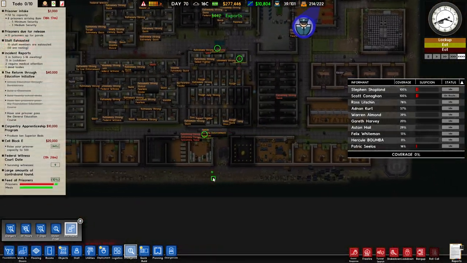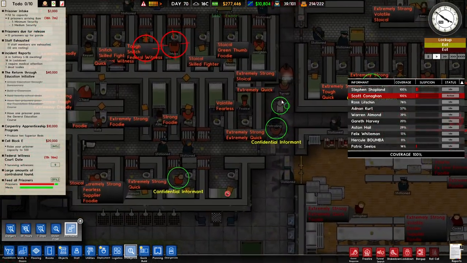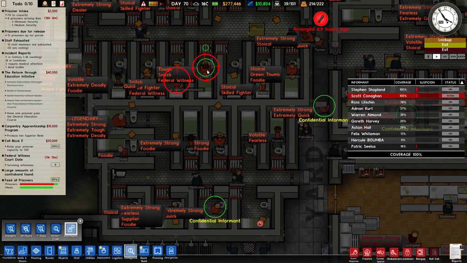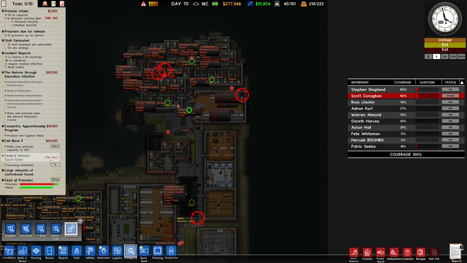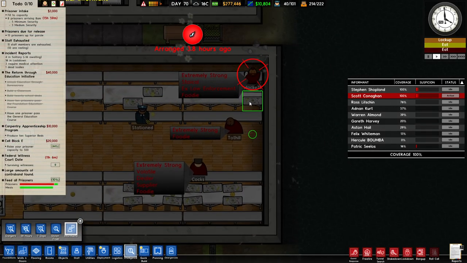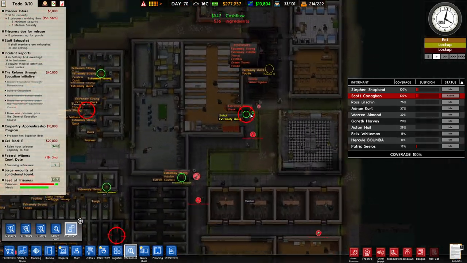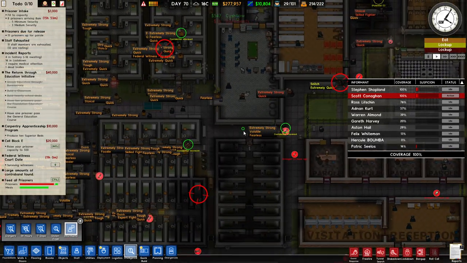Okay, speed up a little bit more. Okay, there we go. We have quite a lot. Oh, we have these federal witnesses still, don't we? I forgot about that. How long do I need to keep them alive for? Another 11 hours. Oh, that's fine. He's going to be stuck there anyway. He's already in protective. He's a confidential informant.